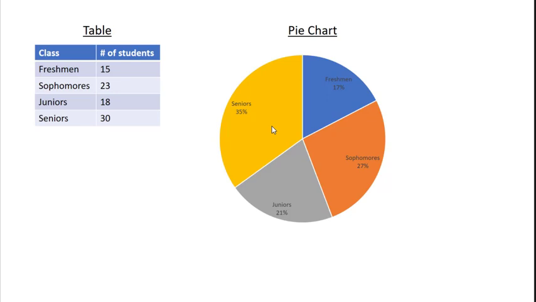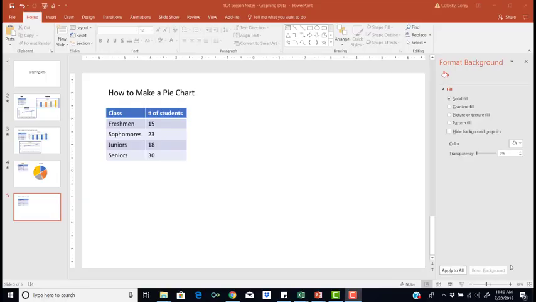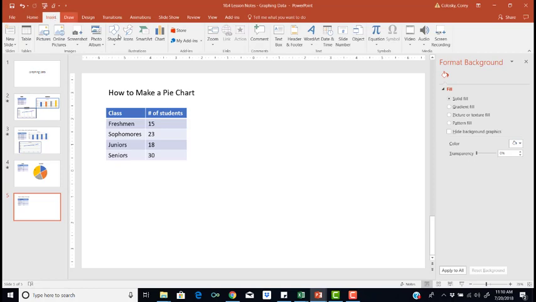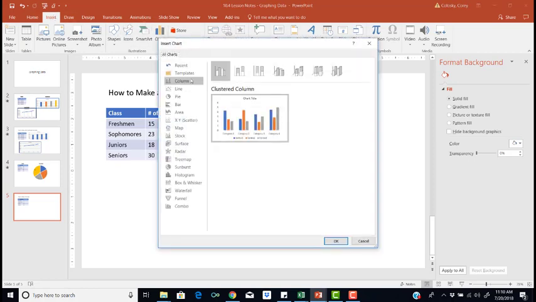So the question is, now how do you create a pie chart? So let me take a moment and show you how to do that in PowerPoint. So here we are within PowerPoint, and what I can do is I can click Insert and then click Chart, and then here we see the option of pie chart.